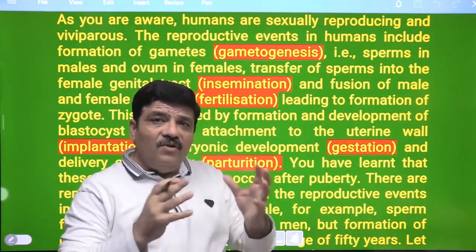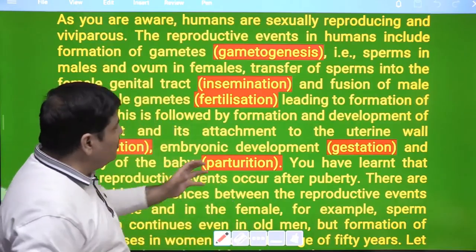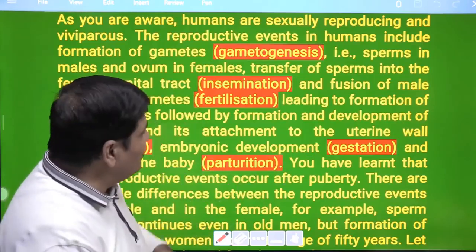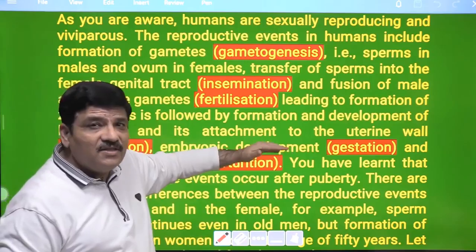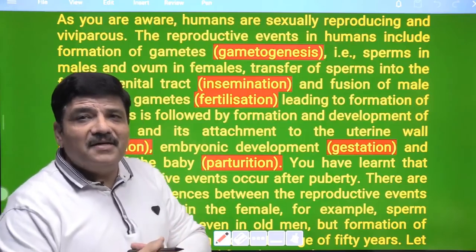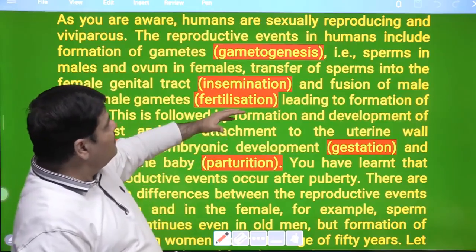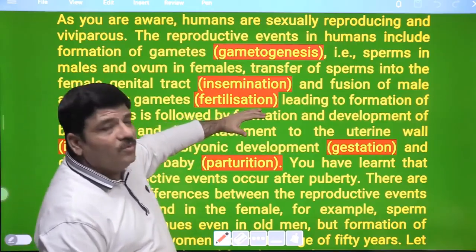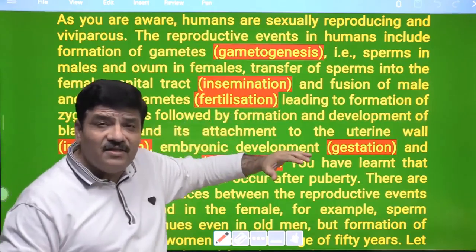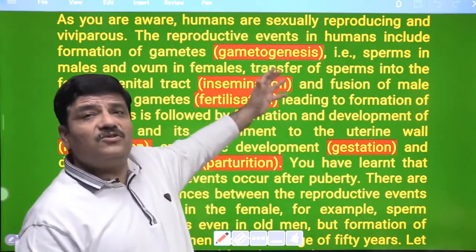Initially you will call this developing structure an embryo, but later on you will call it a fetus. Then there will be a question: how do you calculate the gestation age? And this is where I say that students actually go to unnecessary depth. That is not our consideration right now, but just to give you an idea, sometimes the gestation age can be calculated from the day of fertilization, and it is always easier to calculate it from the last menstrual period.